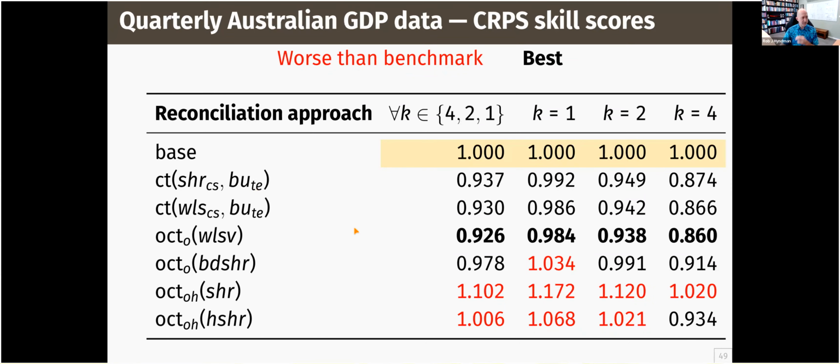And you can see that some of these methods of estimating the covariance matrix have ended up with worse forecasts. So they're introducing error because it's a hard matrix to estimate, but some of them have done pretty well. This one, which is optimal cross-temporal reconciliation using just weighted least squares variances, so just ignoring the off diagonals, has given me pretty good forecasts at the quarterly level. It's about a 2% improvement. At the annual level, it's about a 14% improvement in my accuracy by doing this reconciliation.